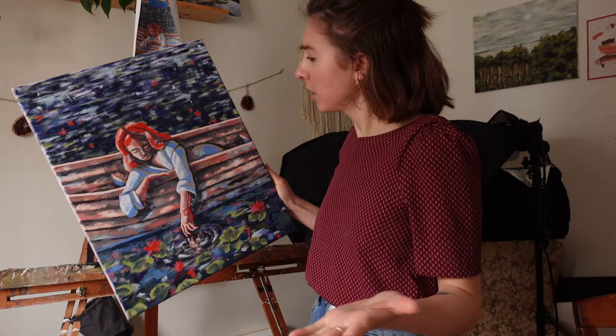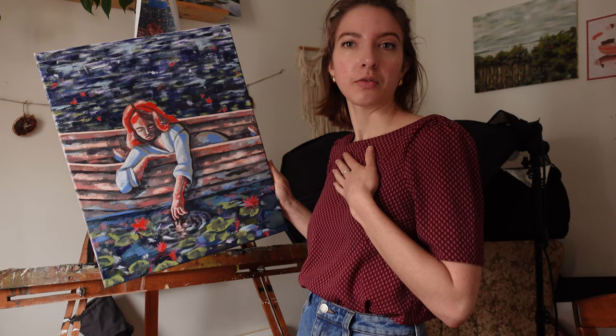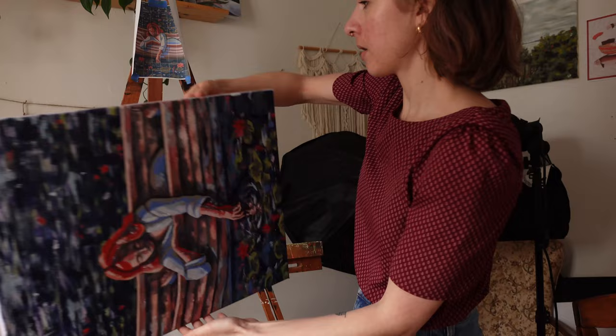So I think it's not bad. It's not bad. It's just I don't know if I like it. I put it on the side like this because I added some color on this side and I'm waiting for it to dry. When I was done, I still had a lot of paint on my palette and I did not want to waste it. So I decided to do a quick little painting just with my leftovers. And I did this one, which I'm gonna show you.